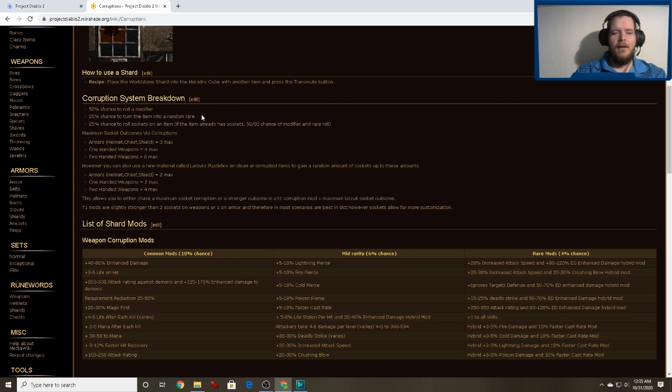I don't see anything about CNC. It doesn't seem like there's a corrupted no change option. And it says if the item already has sockets, you have a 50-50 chance of modifier and rare roll. So if it already has sockets, it also doesn't mention that. So I guess you can slam the things that already have sockets. And it doesn't mention anything about ethereal. I believe that you can slam ethereal items as well.